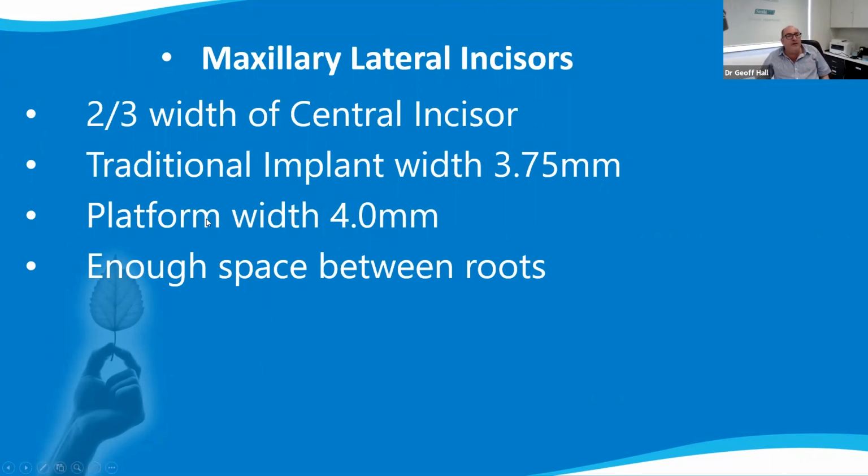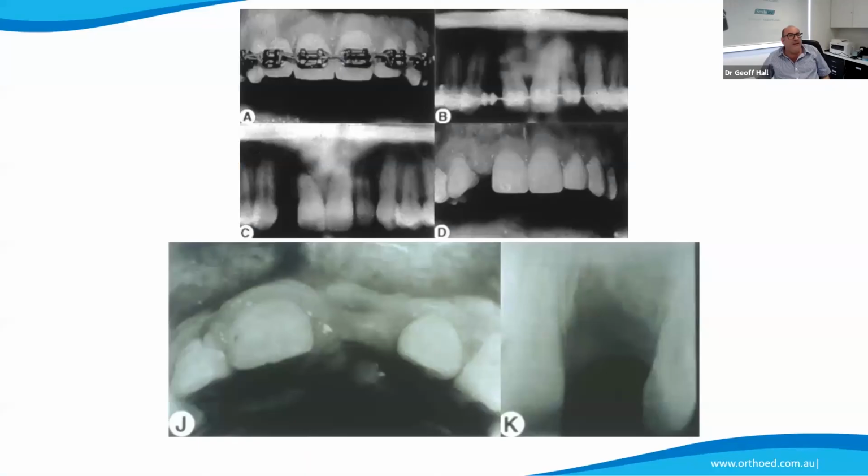So we all know that you need at least 6 millimeters of width in the laterals to be able to get a decent implant in there, okay? So this is, once again, based from Vince Kokich. He put a coil spring in, and this is the typical appearance. If you just put a coil spring in, you'll get root convergence, even though the crowns appear apart with enough space clinically, but you've got to make sure the roots are divergent. Back in those days, we only had periapical radiographs to assess that. Now, fortunately, we've got cone beam, which is the standard of care without a doubt.